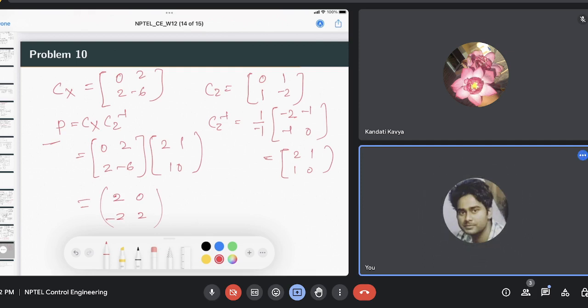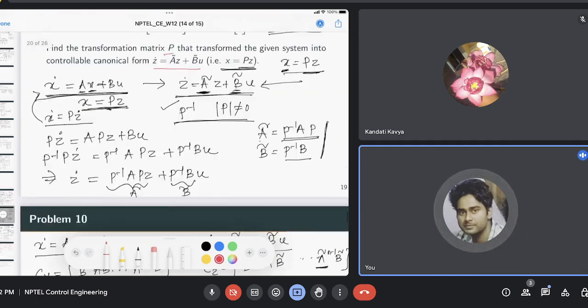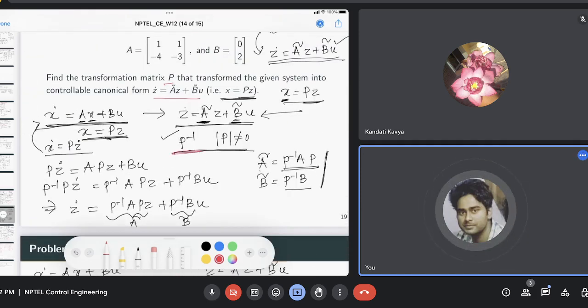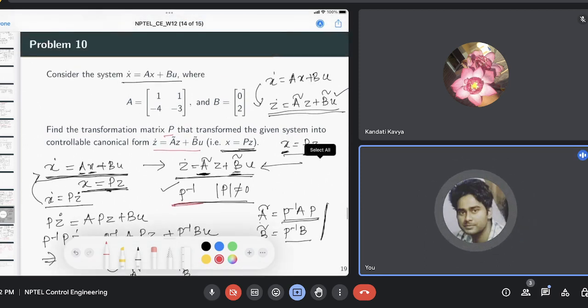Now I come to the question: why do we need this P to be invertible? One way we are converting from X to Z, then the question is whether you can convert from Z to X or not, and whether this conversion is actually unique. Can you answer when this conversion will be exactly a one-to-one correspondence, so you can convert from one to the other and back?